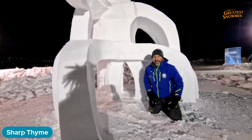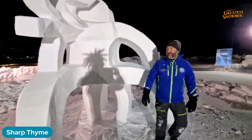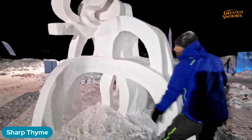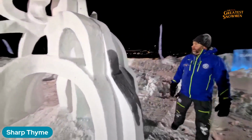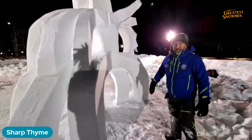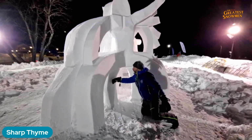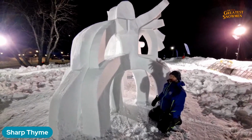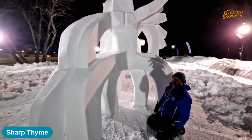It'll slightly compress on that side, ever so slightly, but we're hoping it's just going to stay there and see what happens. So for you engineers, this is the principle of the Roman arch coming into real effect in snow sculpting. We've got an additional leg here that we didn't intend to put in, and it's a good old thick one, and it keeps coming all the way around. Because we did such a wide sculpture, we put 2 additional legs in that one, and then we're hoping that the rest of the structure is self-supporting. So cross your fingers on that one, but we're well chuffed.